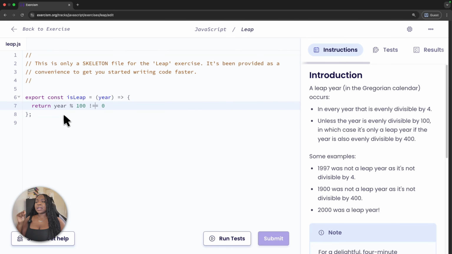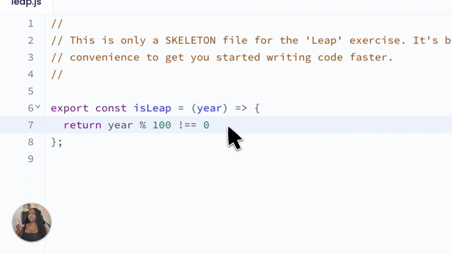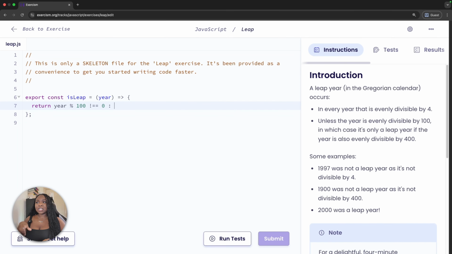So this is saying return true if the year is not divisible by 100. And if it's not divisible by 100, then I want to check if it is actually divisible by 4, because then it would make it a leap year. So if the remainder of the year divided by 4 is equal to 0.